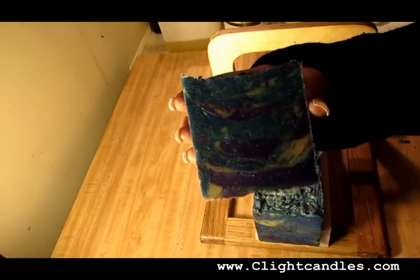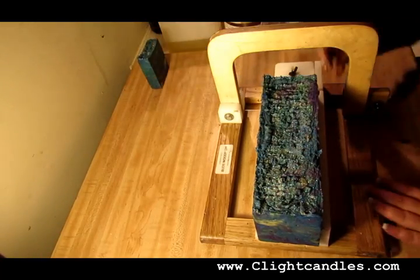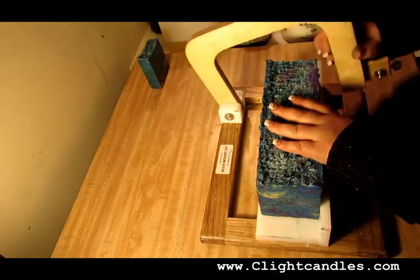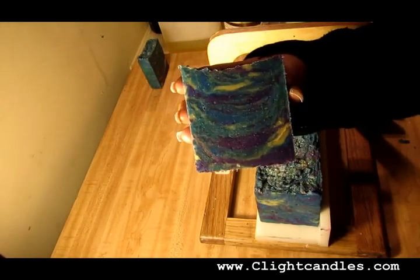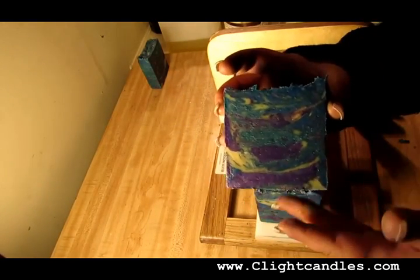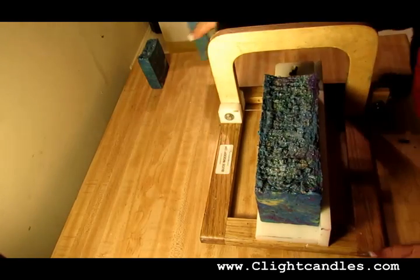Look how pretty that looks. Might be cutting a little bit too small. Nope, that's good. Isn't that in the pot swirl pretty? And there is going to be some uncolored soap going to show through, but I think it just gives it character.